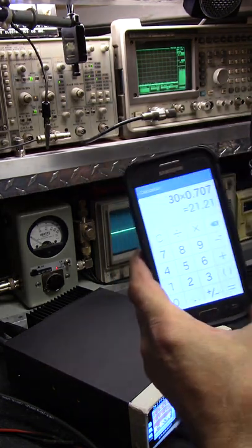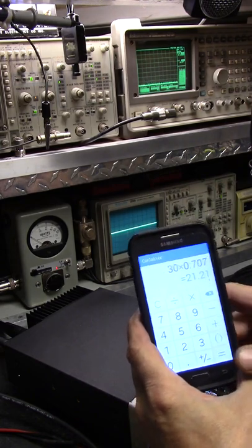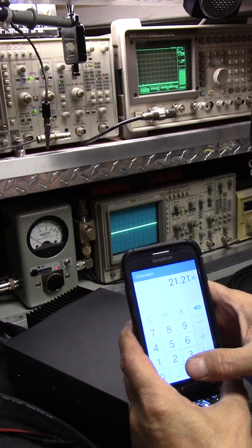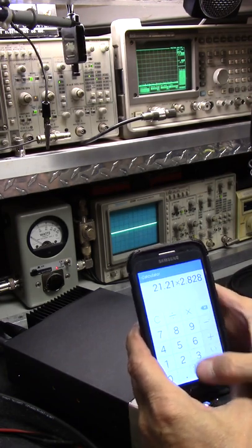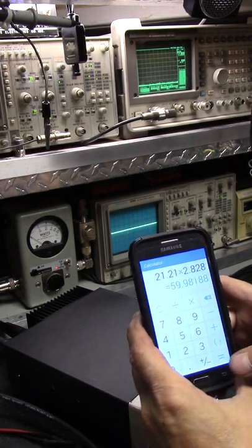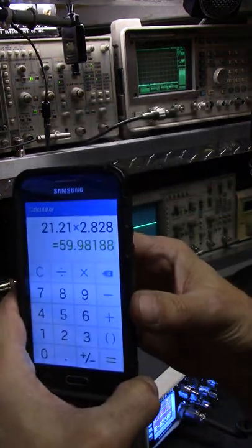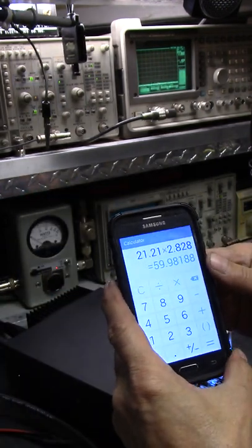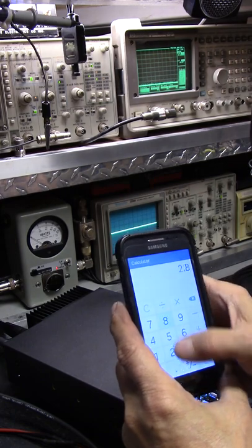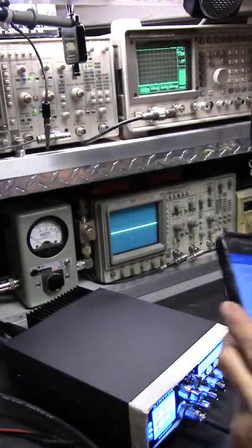So let's say times — you're going to like this, because it's really simple. 2.828 — that's the number. It's never any other number. If you hear another number, screwballs. So 21 times 2.828 equals — it's damn close to 60, ain't it? Like, really damn close? I'd call that 60. Now let's take that number. 2.828 divided by 4 equals — put that in your pipe and smoke it. We're not going to go through the frequency response or anything — identical.